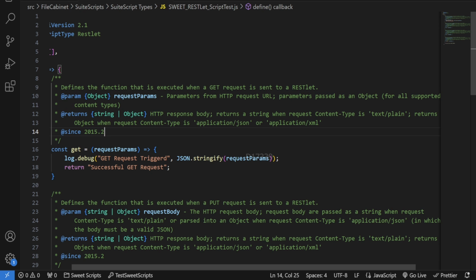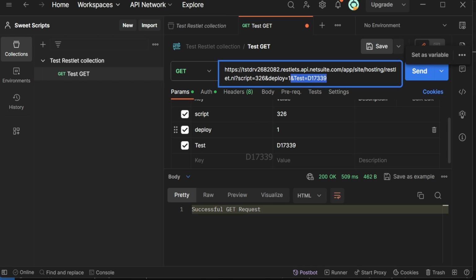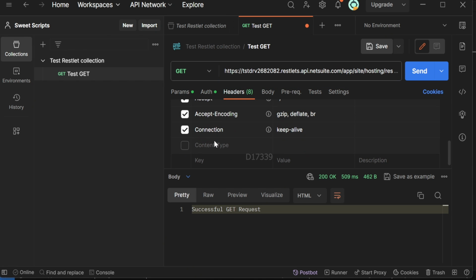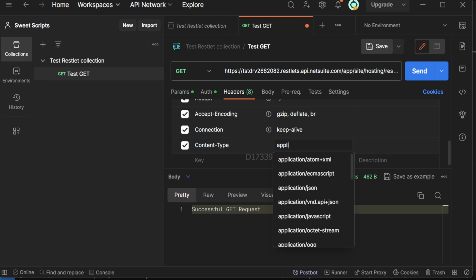As of now, we have written the response as a string. If you were to send the response as an object, we have to make sure the content type has been set to application/JSON. In order to set that, you have to go back to your header section, and then here you just type something like content, and you should be able to see an option of Content-Type, and here you can paste application/JSON if it is an object.